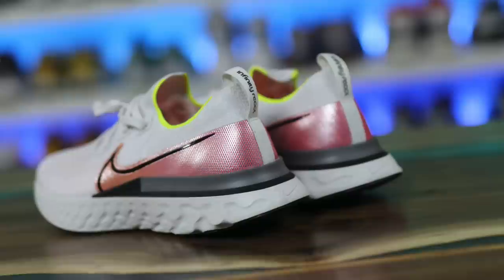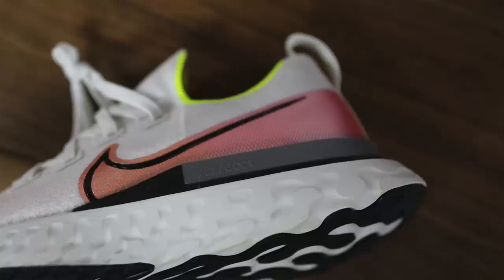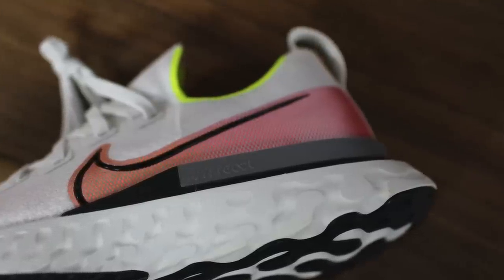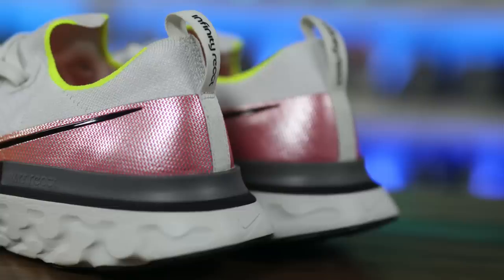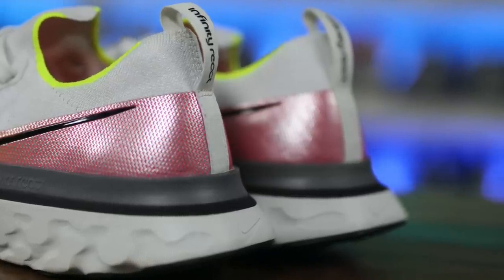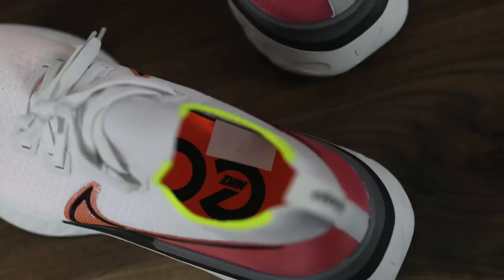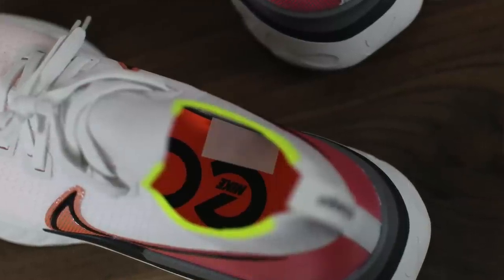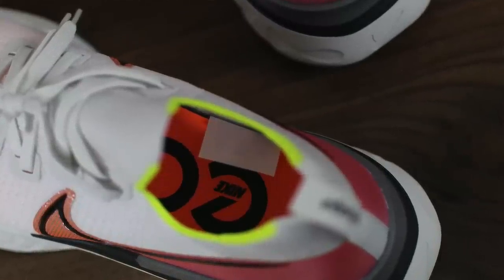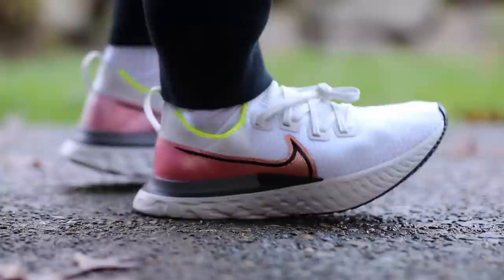Last con is the price point — $160. It's kind of a pro as well because it's such a great shoe, but a lot of people aren't going to be excited to pay $160 when you can get the Epic React 2s for like $60 or $70. Is it $100 better? It's not $100 better. But first out of the gate, retail is what it's going to be. After a while the price will die down, and a lot of people are really going to enjoy these shoes once they get them on feet.